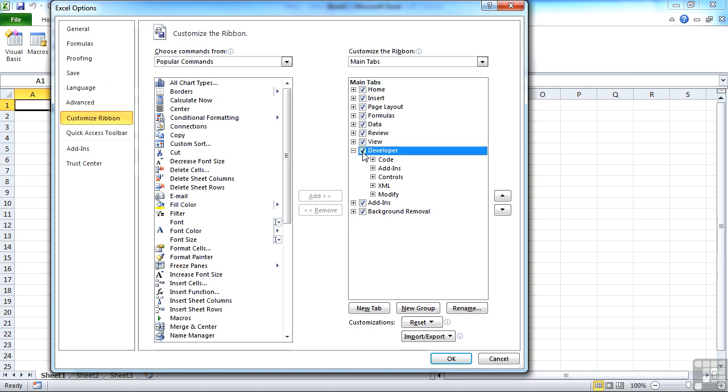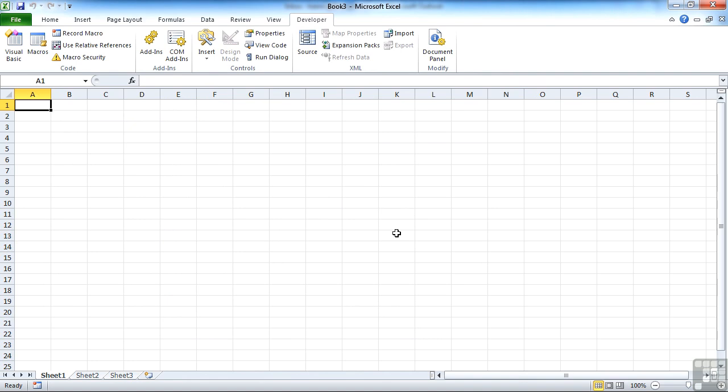This ribbon is only affected on the machine you're on. So although you've turned the developer ribbon on here, even if you send somebody an Excel file with a macro in with some VBA inside, their developer ribbon is not activated. They would need to activate it themselves should they wish to access the VBA and rewrite parts or change it. So that's OK, and we retain our developer ribbon open.